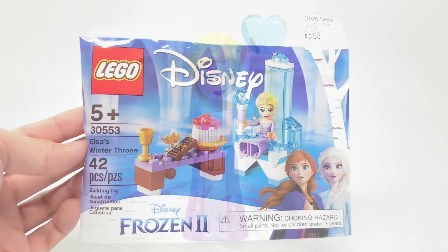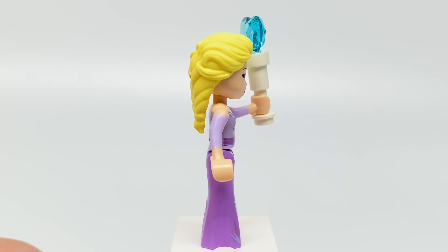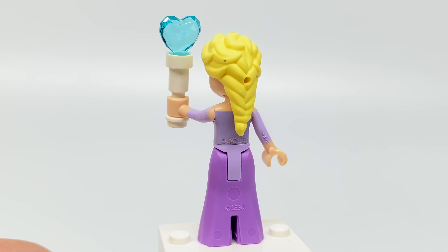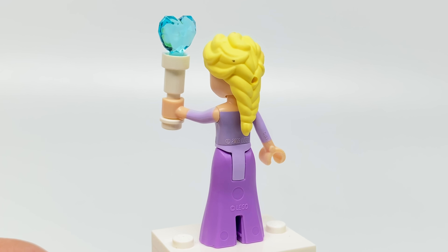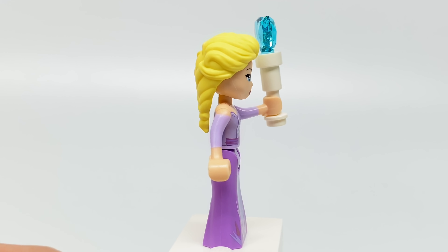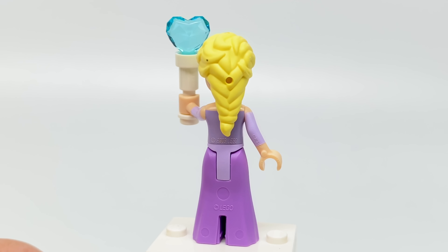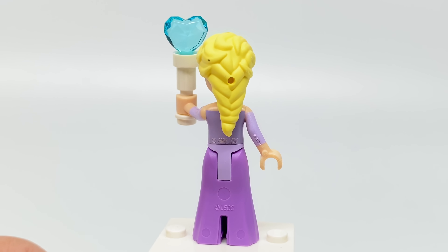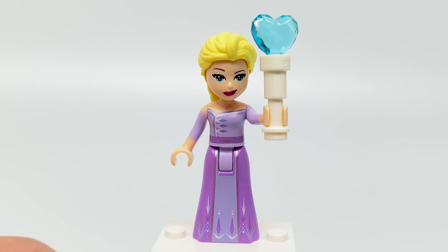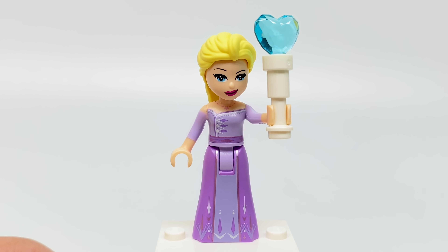This is Princess Elsa. The design of this actually has an appearance very similar to Rapunzel from Tangled — am I the only one thinking this? The design is also in the biggest set for Frozen 2, so this is a very cheap way to get that outfit. I still don't like how they use this yellow coloring for the hair for Elsa because her hair is more closer to a white than a yellow. Beyond that, same face they've been using for a few years if I'm not mistaken, and I remember when they first updated it I really liked it because it looks more close to the animation than to Lego Friends.